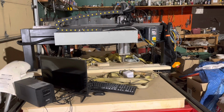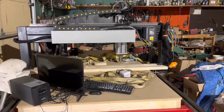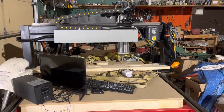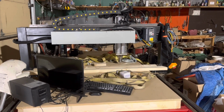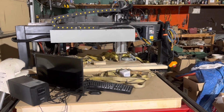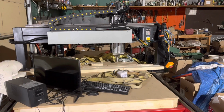So yeah, he's had some challenges with that, so it took a little longer, but yeah, it's a good machine. We're pleased to have it, and as long as you're patient with the guy at Alberta CNC there, he'll come through in the end. And yeah, we're pleased that we have it, and looking forward to getting it in use here.